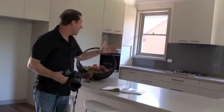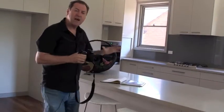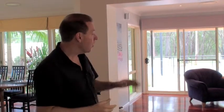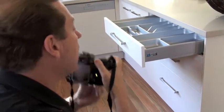Everybody knows what a good oven, a good stove, benchtop looks like. It's creating a feel. And if I shoot this in natural light without the flash, what I'm going to get is the exposure correct for outside, but it's going to be too dark inside. So I'm going to take 3 photos. Everybody knows what a billiard table looks like, or a pool, or a tennis court. What we've got to do is create the emotion of those things for the person. It's lifestyle we're selling, and we're getting a little bit of the handle in, etc., to show quality again.